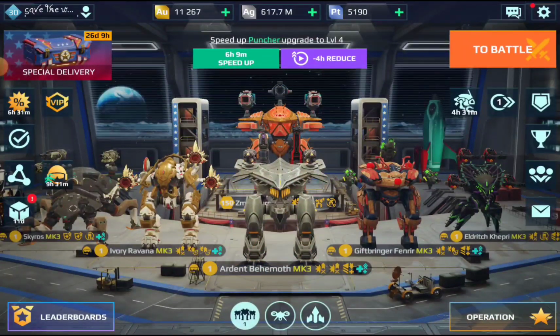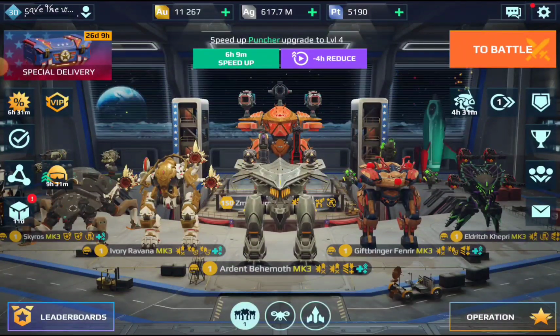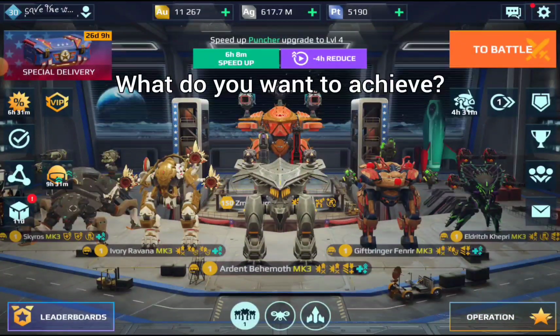One of the most frequent types of questions that I get is, how should I set up my hangar in War Robots? What's the best choice of robots for this or for that game mode? Is this setup good? Should I go for another robot instead? So there is one underlying question here, which is: is there something like a right hangar setup? Or a setup that is adequate for a game mode or a league? The answer is no. Because first and foremost, it depends on what you want to achieve in this game.